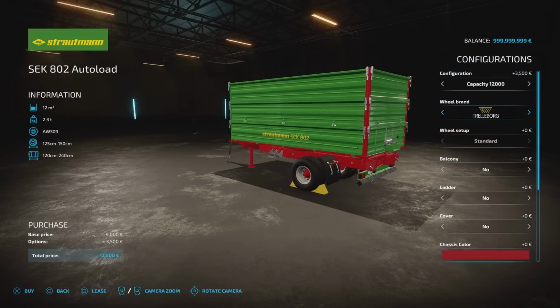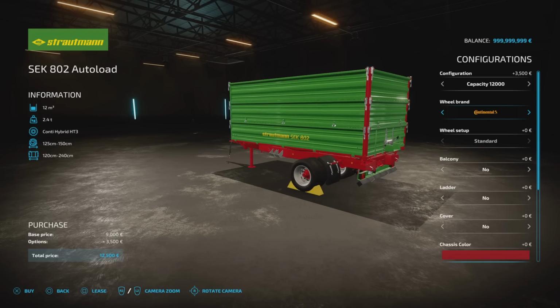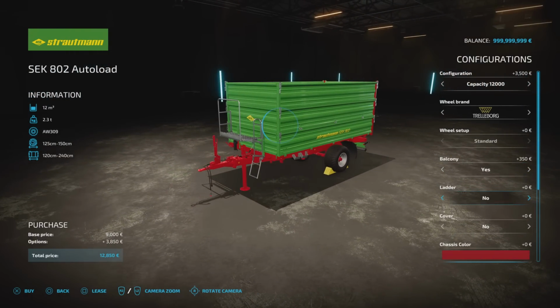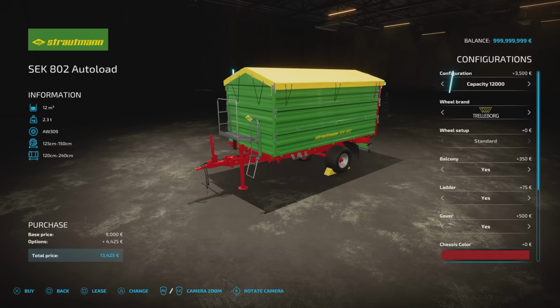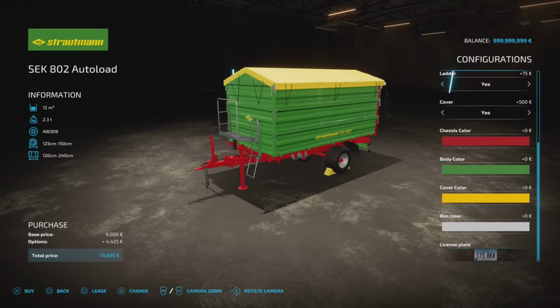Trelleborg, just that. BKT, just that. Continental, just that. Balcony, yes or no. Ladder, yes or no. Cover, yes or no. Then we need the same thing. Chassis colour, body colour, cover colour, rim colour, license plate option on there.